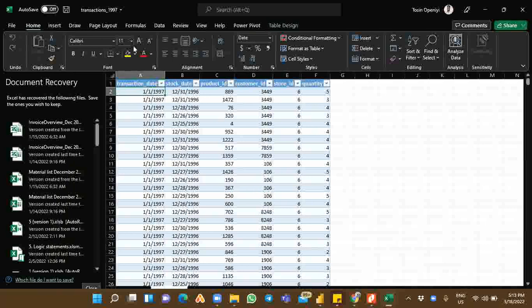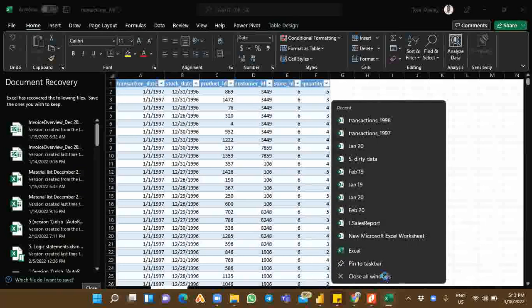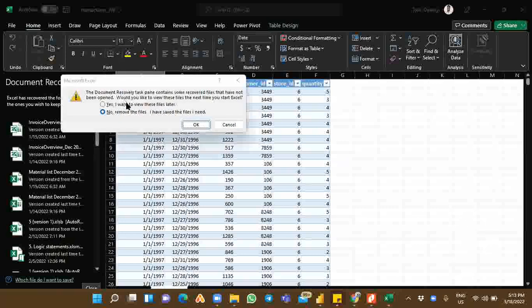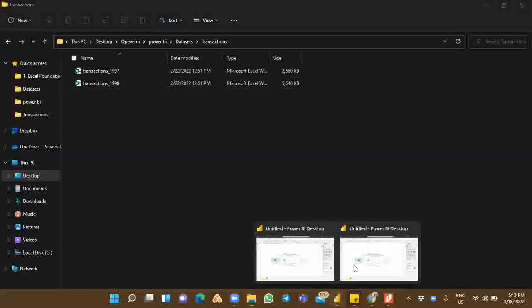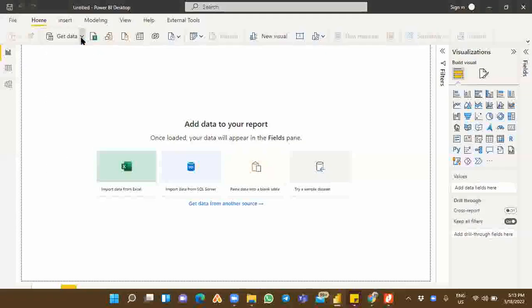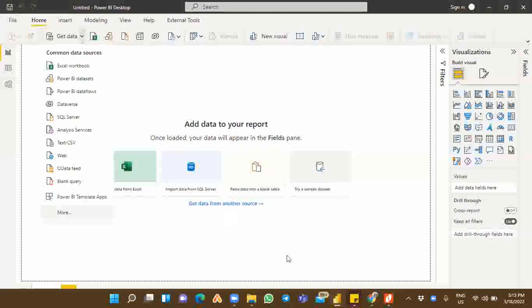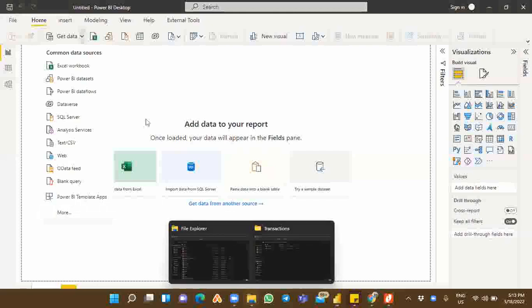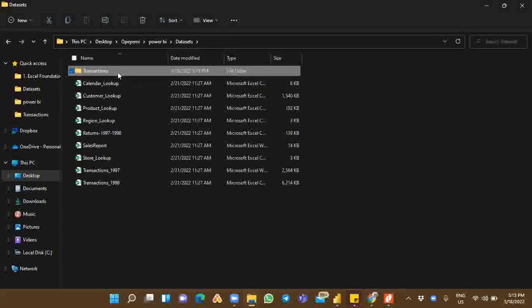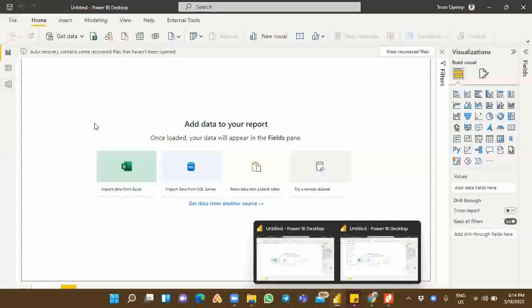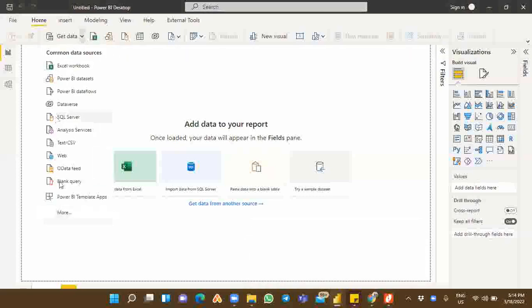So we have multiple sheets like that in a particular folder, and we want to consolidate everything into one master data. How do we do that in Power BI? All we need to do is go to Get Data. Since all the data I want to consolidate is in a particular folder, I will just connect Power BI to that folder. I think this was the one I was opening. So I'll locate more.